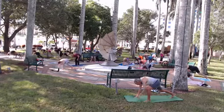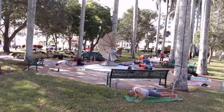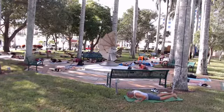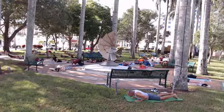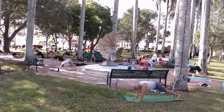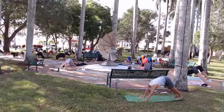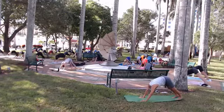Smile as you step back to plank. Lower down onto your belly. Let's keep those hips grounded, but lift the heart, widen the chest for cobra pose. And then exhale, downward facing dog. All right. We're moving beautifully. When you're ready, go ahead and look forward.